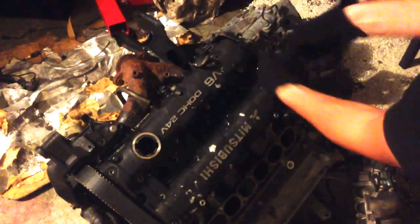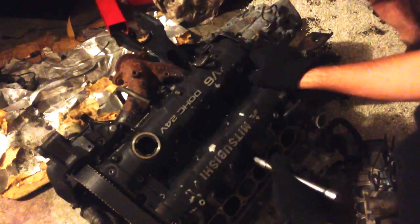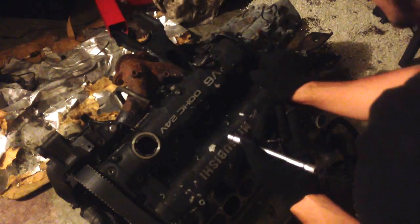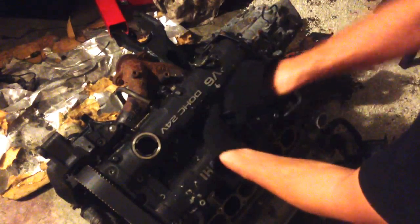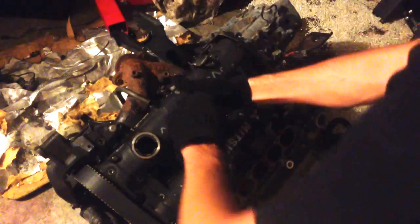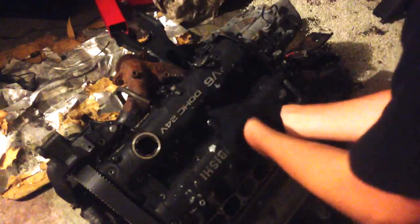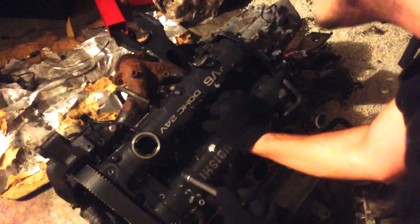These are 10mm if you're wondering. Pretty much every bolt on this engine is either 10, 12, or 14. And then you got the 17s for the engine mount. Maybe something bigger for the exhaust, I don't really remember.